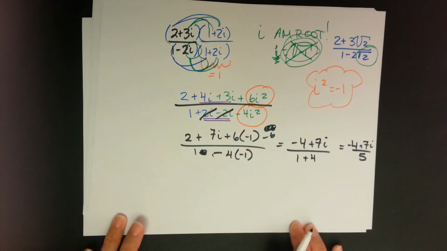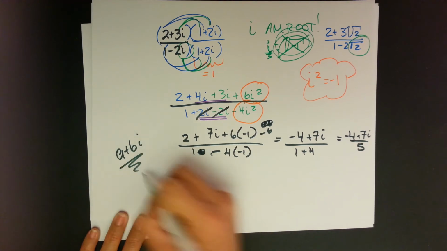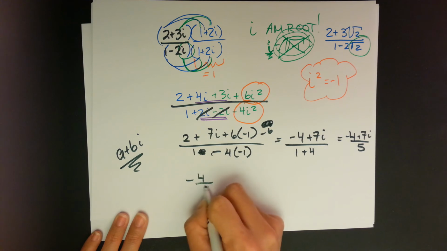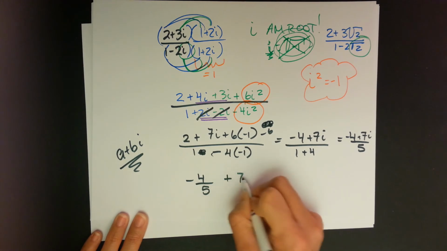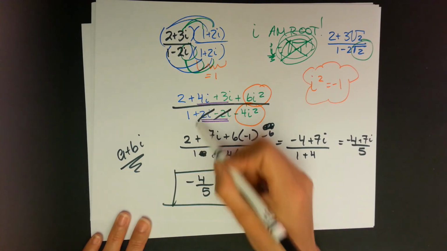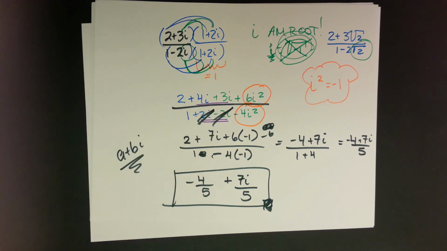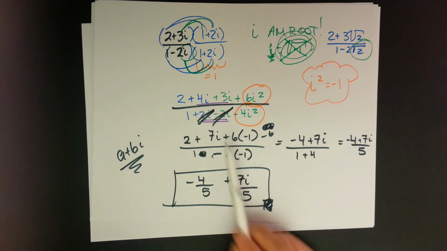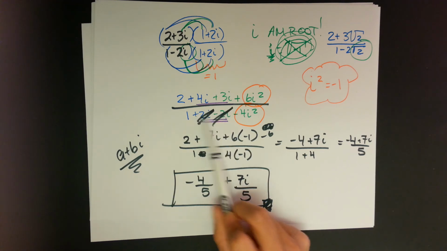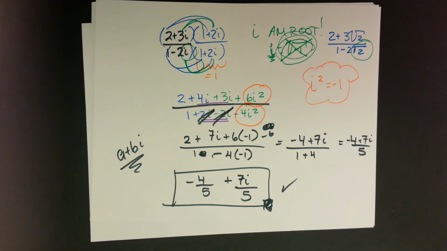5. And I will ask, you're going to see like express in a plus bi form on your exams. I do ask that you break this apart into real and imaginary. Now I said, oh sweet, but this is going to always happen with the complex conjugate. You're not going to completely cancel out the denominator, but it is going to become real. So you're always going to get a fraction like this. These i's should always cancel if you multiply correctly by the complex conjugate. And I think that's probably the worst of the problems that we got. So good luck!